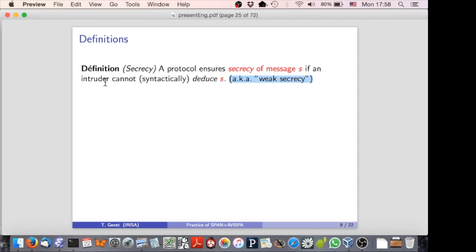So what it means is that a message is secure if an intruder, getting all the messages he can and using all the keys he knows, cannot obtain exactly the message S in clear.